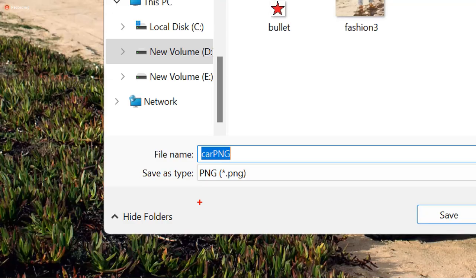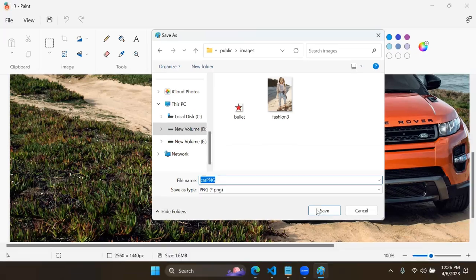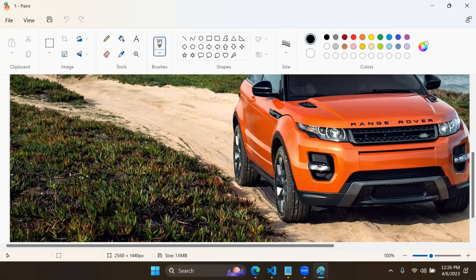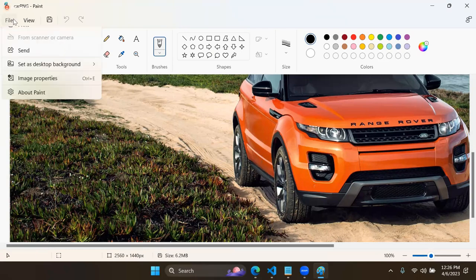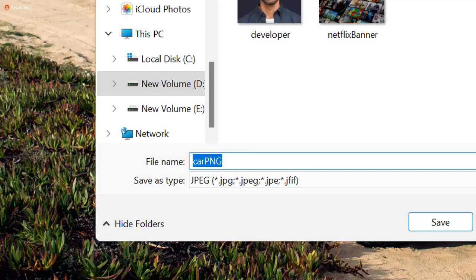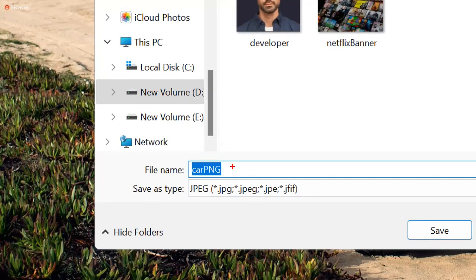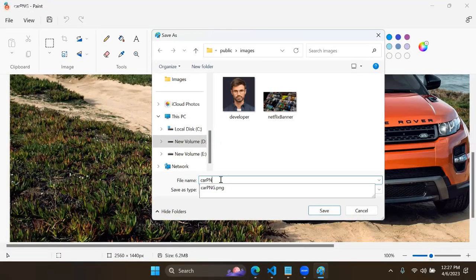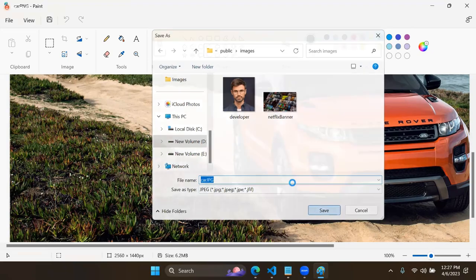In which type? PNG type. I am not doing anything else. Same picture, I will save again. Save again as JPG. That means the type is what? JPG. And I will give the name car JPG. I will save this.